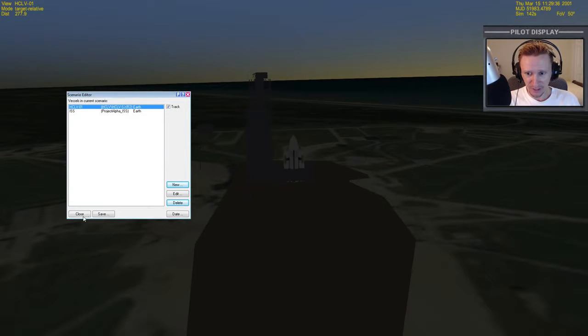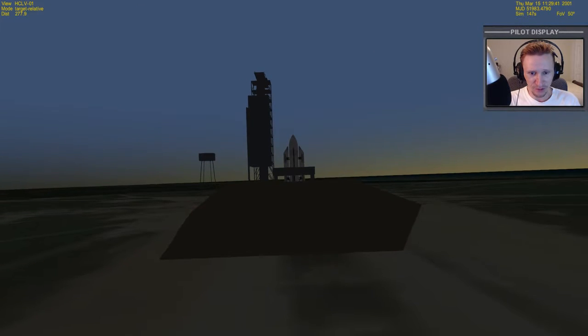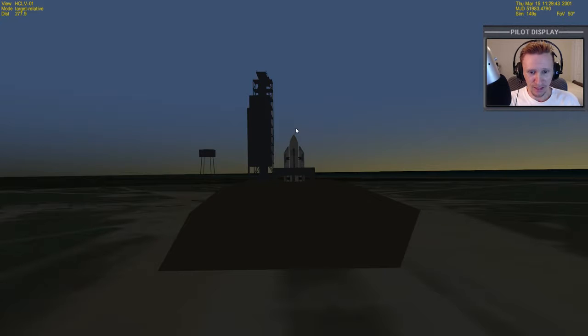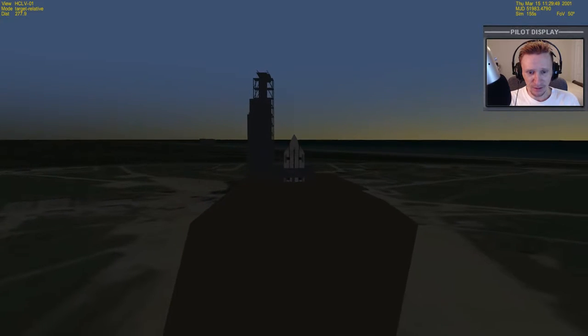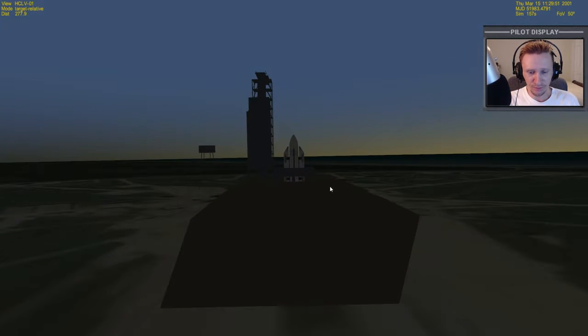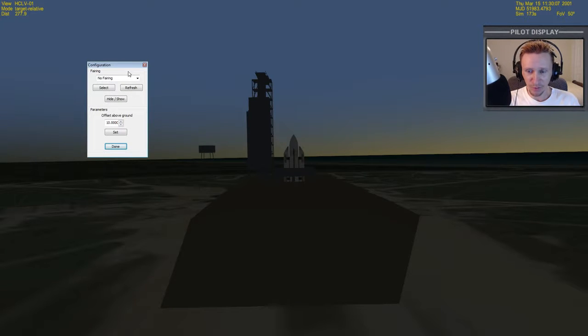Now, let me set this aside. Actually, I was going to close it for now. Now, we can see, obviously, there's a problem with the launcher sitting on the ground and not up here. But fortunately, this launcher is really great. It has a lot of options that you can choose. So I'm going to press Control Spacebar. And let me do that again. Control Spacebar. Why is that going away? Okay. Why is that disappearing as soon as I hit it? Oh, there we go. So Control Spacebar brings up this configuration, and this lets you adjust the up-down, basically.